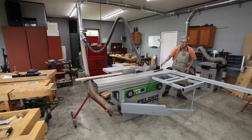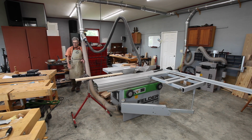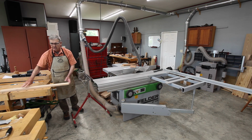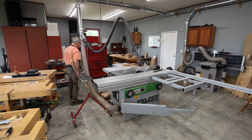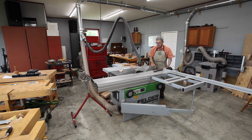And for really long work, I actually figured this shop out so that my workbench is the same height, so that it can just continue right along onto the workbench. It's very easy to rig a piece of plywood on the back of your saw. That's what I did with the Powermatic I had before this saw. And you can safely just shoot that stuff onto the outfeed table, no danger whatsoever, and keep on working. So those are the things that will make you safe around a table saw.